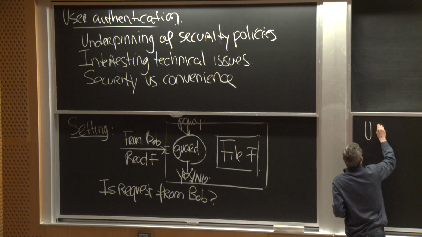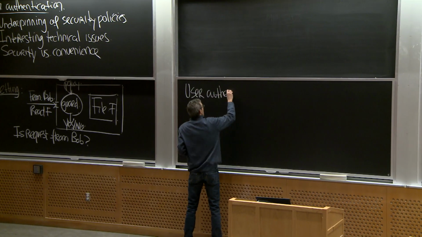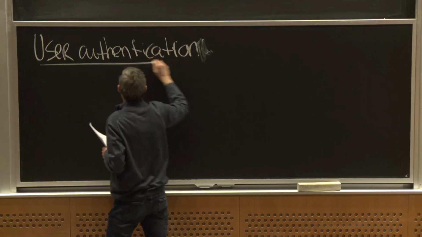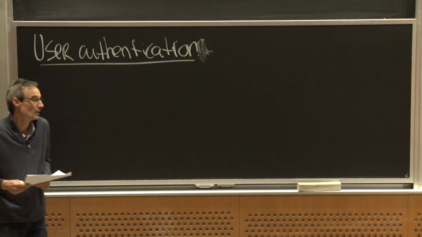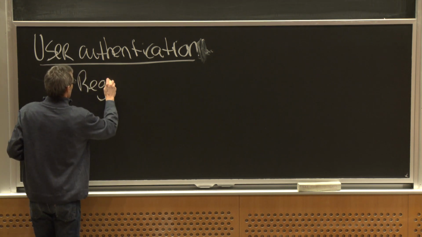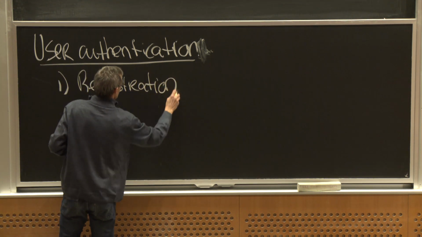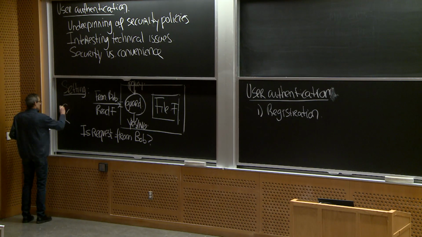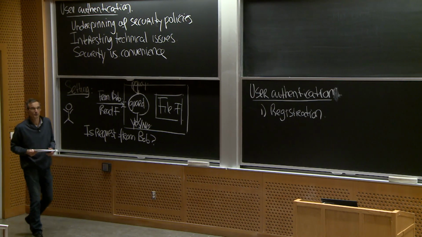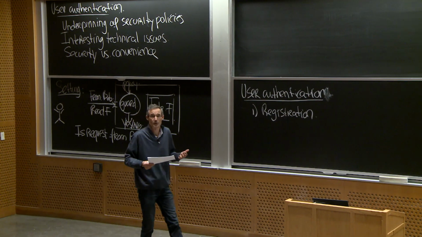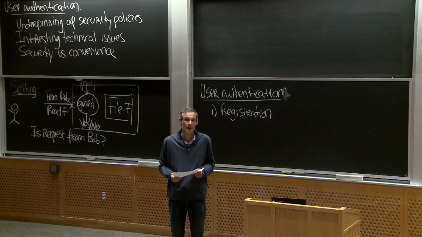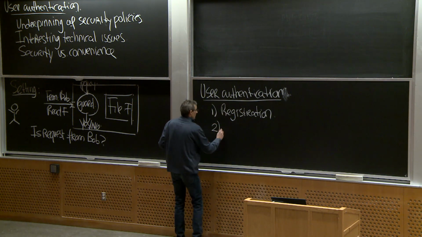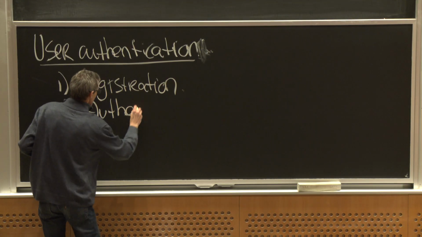So if we think about user authentication, it's helpful to distinguish two or three separate operations. One is registration. A common way for Bob and the guard to establish user authentication is to register some secret for Bob that only he knows, with the guard. So that's the registration step that happens initially. Then the second step, the common operation, is the actual authentication, the authentication check.